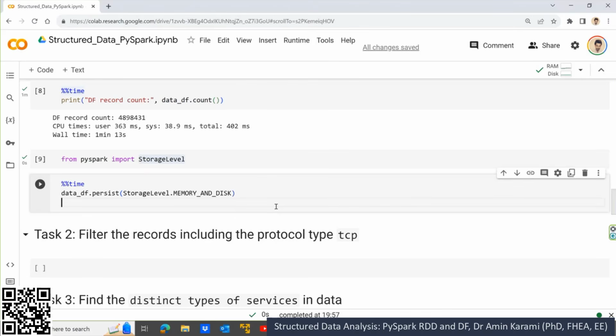So generally, when you cache data in PySpark, it's stored in the memory where Spark is running. If another application on the same system is using the same resources, guys, it's possible that there might not be enough memory, and then the PySpark application cannot get all data stored in cache. What's going to happen? That's the reason we say, okay, take into consideration also disk and transfer data between memory and disk. If you have well enough space, please let them stay in the memory. Otherwise, get them into the disk.